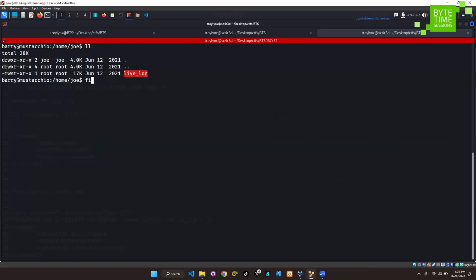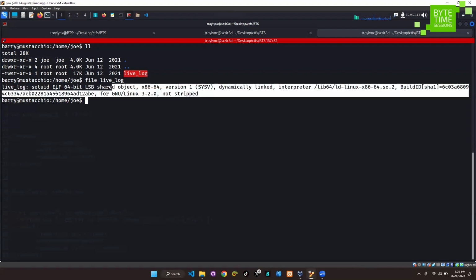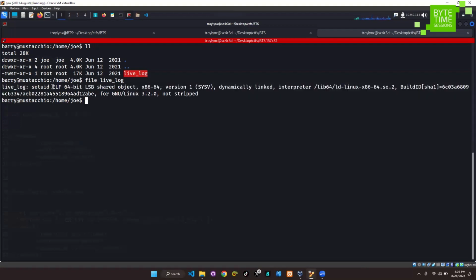If you type in file live log, it's actually a binary. It has this set UID stuff. I don't know what all these things mean, but I know that mostly you determine them by this. It's a binary executable.